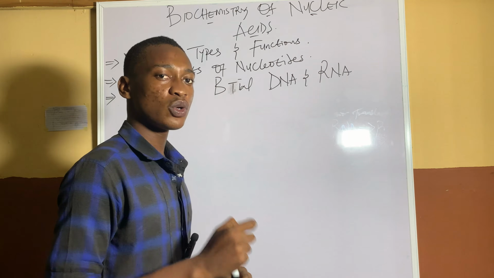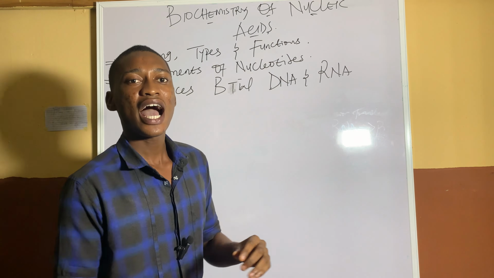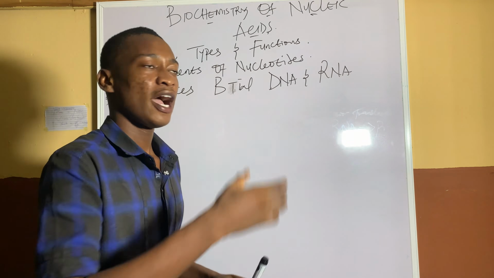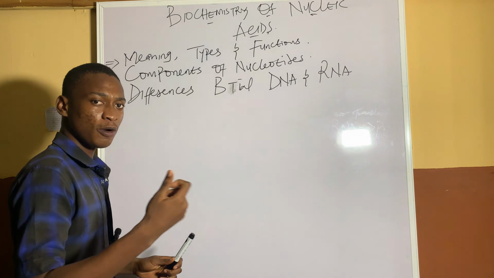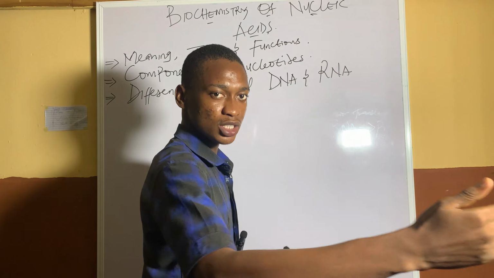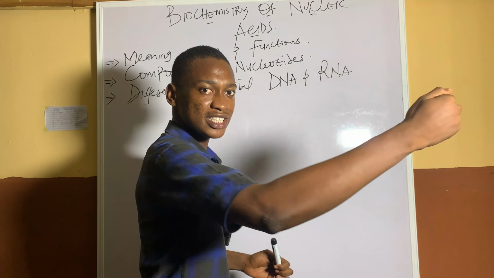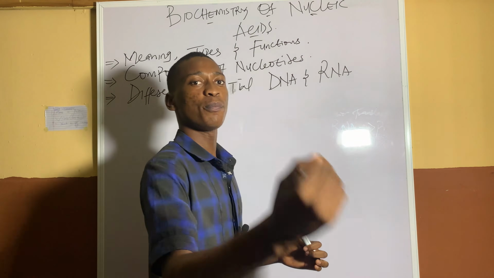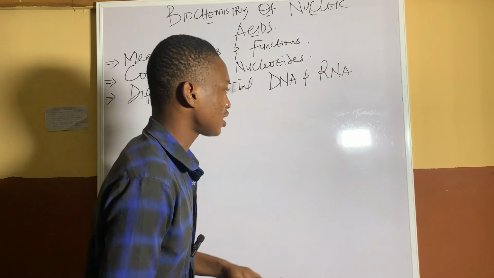First of all, when we're talking about nucleic acid, we say that nucleic acids are long-chain polynucleotides. Now, this long-chain polynucleotide has specific functions. Some of the functions include that we use it to transfer characters from parents to offspring. That is, we use nucleic acid in the formation of genes. Secondly, nucleic acid can also be used to form proteins through transcription and translation.